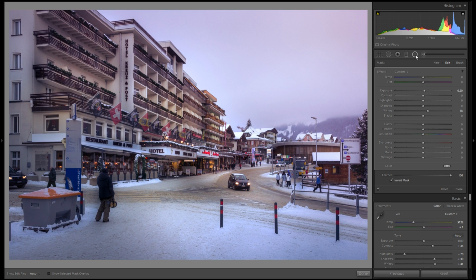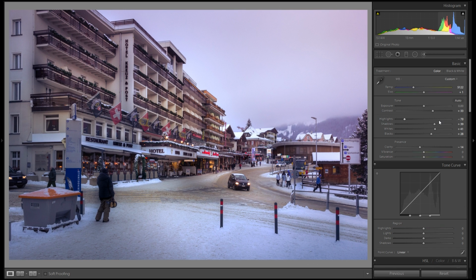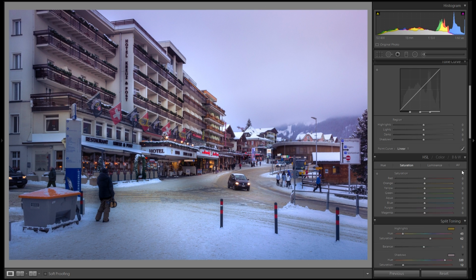But I think I'm pretty happy in terms of the dodge and burning, so now what I'm gonna do is some of the last refinements, some of the last touches, and one would be definitely bringing up the vibrance a little bit here. I do want to add a little bit more color here, so that looks pretty good. Also can play around with the saturation of course, but I prefer to just add a bit of vibrance. It kind of works better in a lot of the cases.